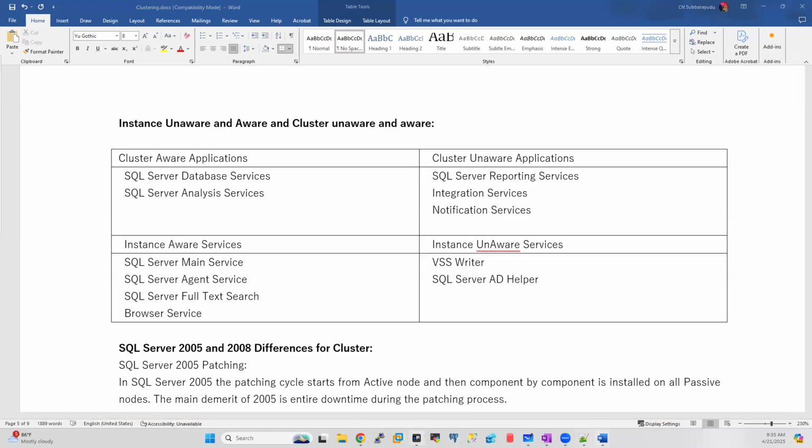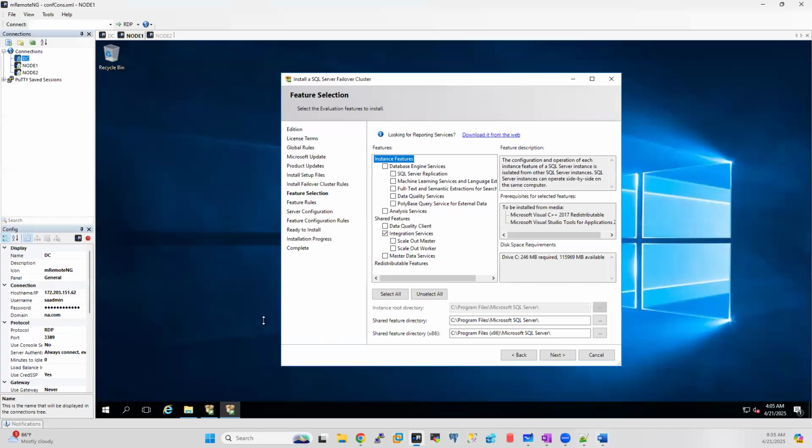So while you are installing SQL on cluster, if your application team tells you, hey, you need to install integration service, tell them clearly: if you want to install integration service, better go for standalone SQL installation. SQL on cluster is not compatible for integration service.